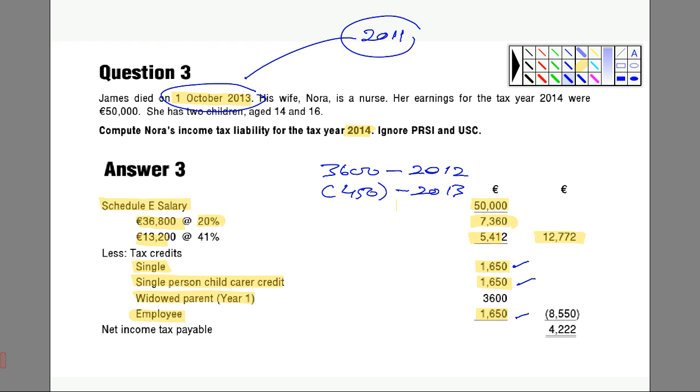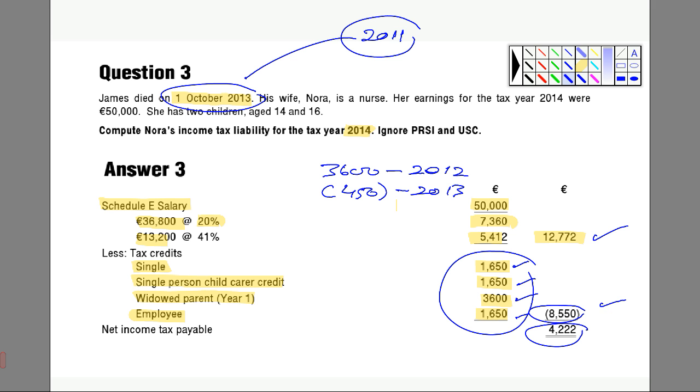Okay? They've only given you a 1-year gap, which means that you're effectively starting for this widowed parent credit in year 1. Yeah? So you're starting at the full value of 3-6. I would expect them to start you maybe 3rd or 4th year. And bear in mind that it only lasts for 5 years. So you go year 1 to year 5. In effect, it will go down to 1800. Okay? So watch for that. That's a very, very common trick in the F6 exam. So we have our 4 credits. We simply total them up. The difference between the 2 here is obviously the income tax payable.